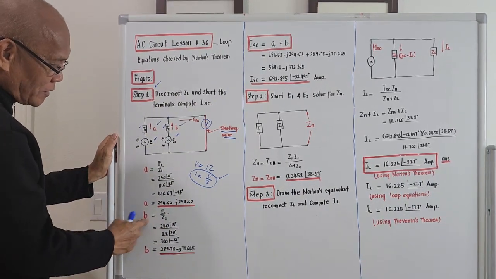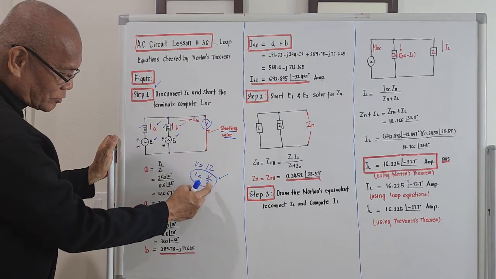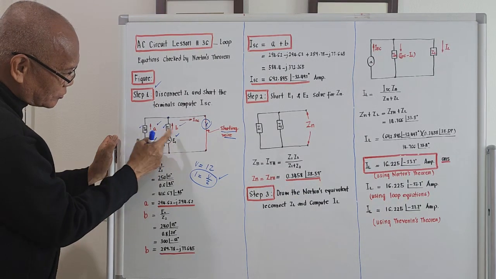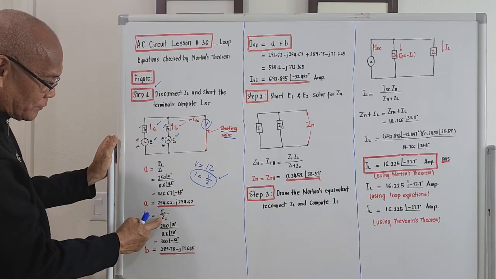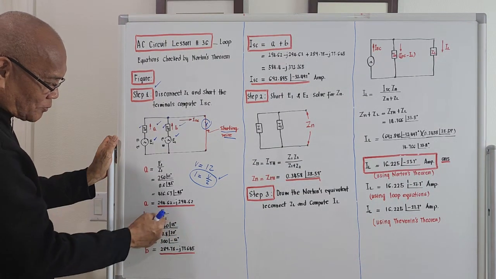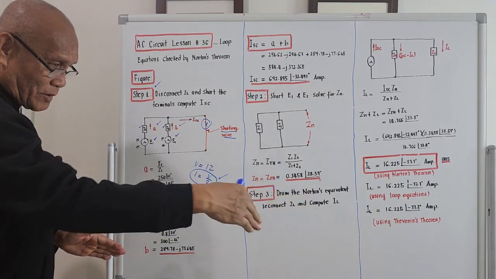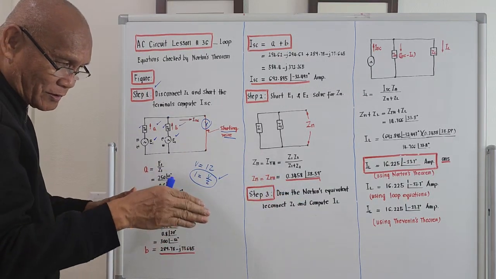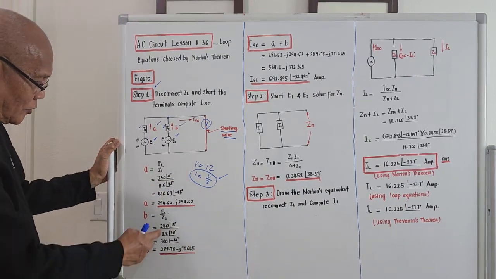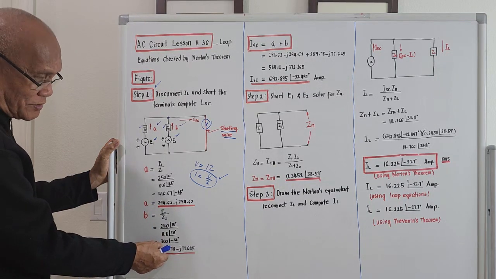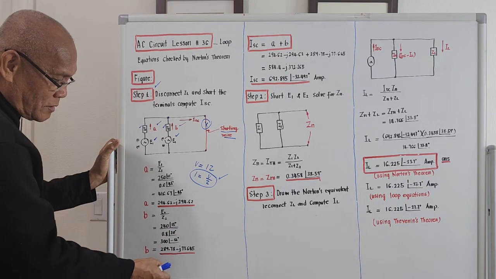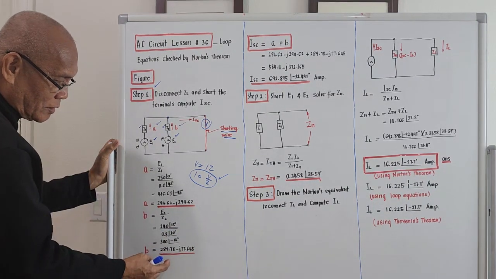For the current B, again using the equation I equals voltage over impedance, the current B due to E2, considering Z2, should be E2 over Z2. That is 240 angle 15 over 0.8 angle 30. These values were given from lessons 34 and 35. We are solving the same problem. So 240 over 0.8 will be 300 amperes. That's a very big current. Angle negative 15 degrees amperes. Changing to rectangular, this should be the rectangular equivalent.